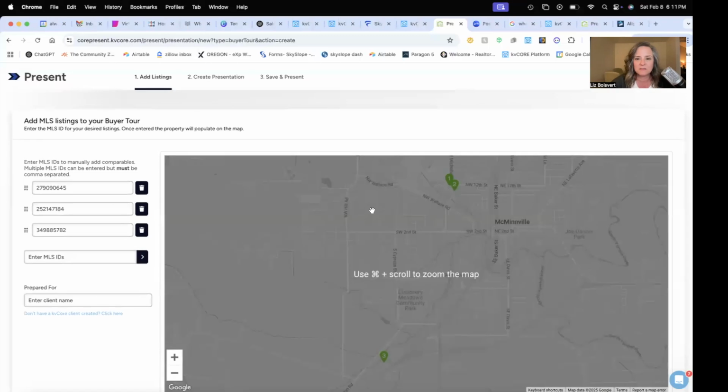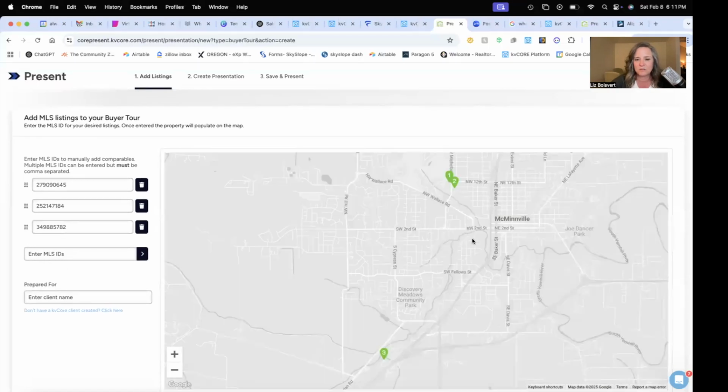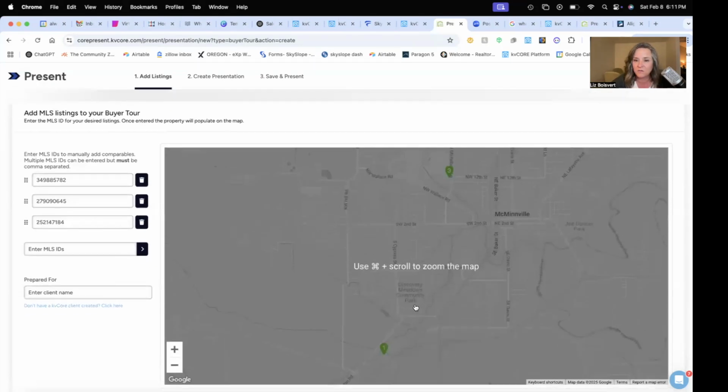The nice thing about this is it actually maps out where the showings are. So I know those two are together. And now in hindsight, I know that this number 3 actually needs to be my number 1, and I can see that by the location and how I set them up. So you can move the little dice on the left-hand side with the 6 dots, you can move it in any order that you like.